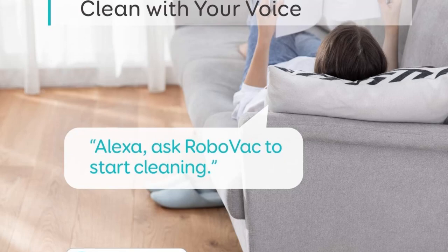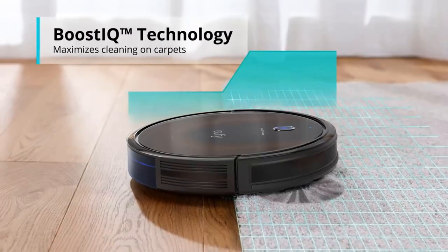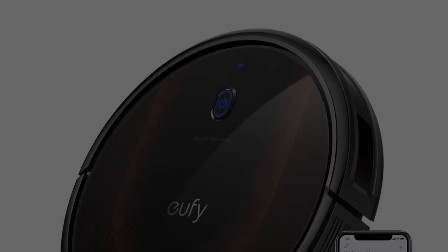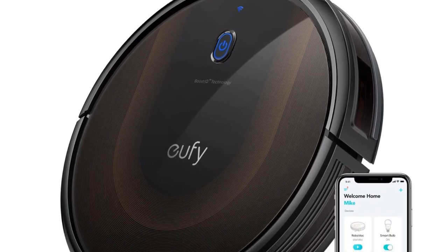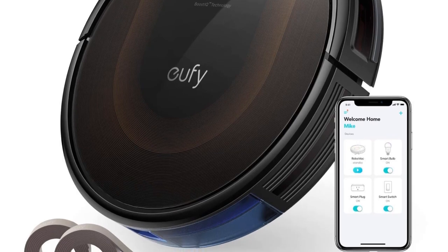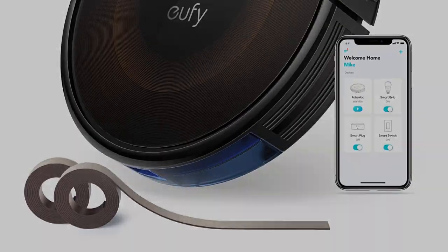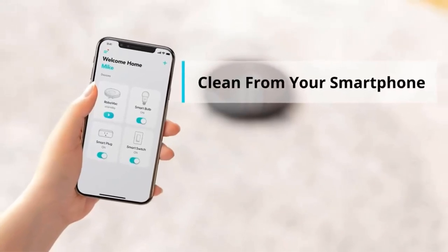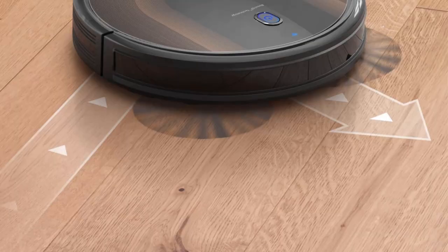The vacuum connects to an app on your phone, allowing you to schedule a specific time and duration for the Eufy RoboVac to run. You'll even be able to control its exact movements directly in the app, allowing you to guide it into certain rooms or avoid a space. Though the Eufy RoboVac doesn't have mapping technology to memorize the layout of your house, it does come with two six-foot boundary strips to block off certain areas of your home. This allows you to keep it away from rooms with toys, laundry, or cables on the floor that could potentially get sucked up. It also has an object sensor that allows it to avoid ramming into walls and furniture, so you'll only need to keep small clutter out of this vacuum's path.